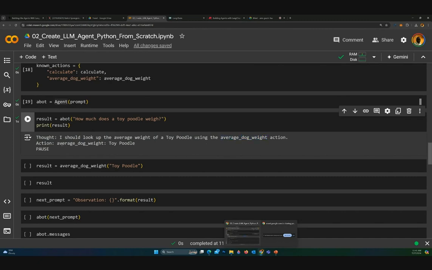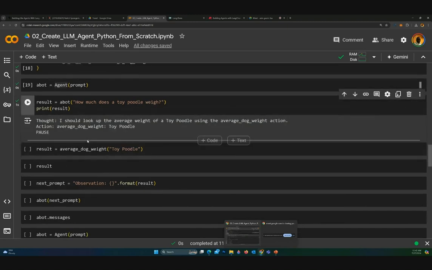In the action, it's going to call the tool and pass the question, the variable, into the tool, the argument. And then we told it to pause after the action. And that's what's happening.